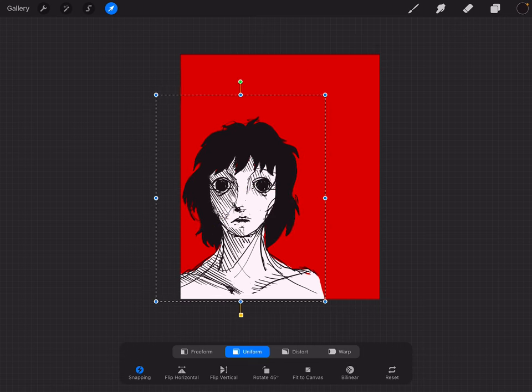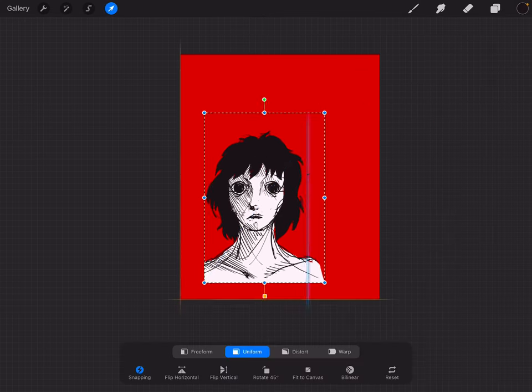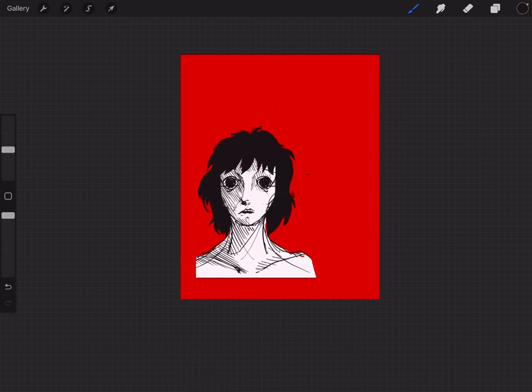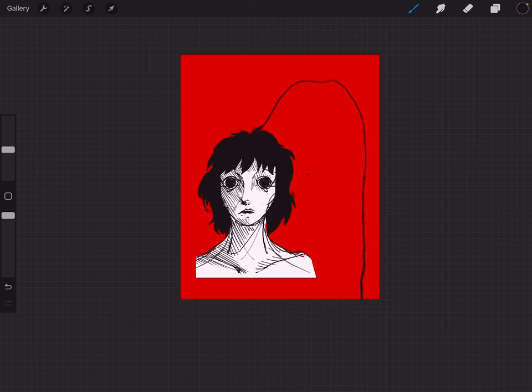I'm going to put this over here and make it a little bit smaller. In my mind's eye, there was like a figure with their hand almost like this — a big claw. It's not right though; it's important to kind of go through trial and error. I'm going to make this person a little bit smaller and put them over here, maybe like this. The hair is throwing me off right now — I want to have this thing almost like this, but maybe it can meld with the hair.